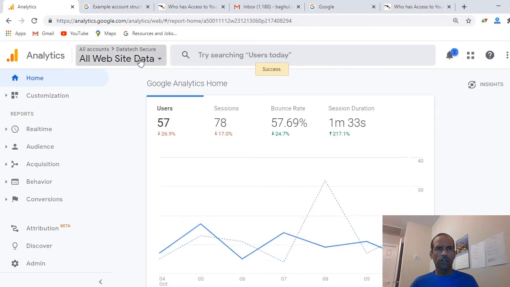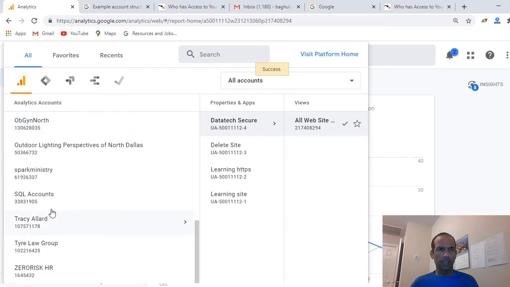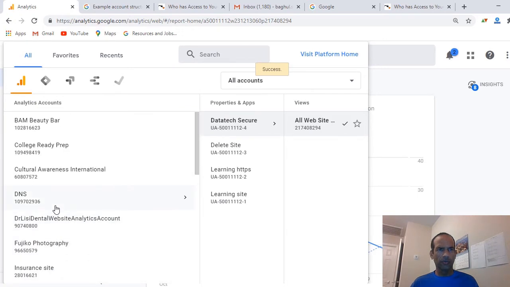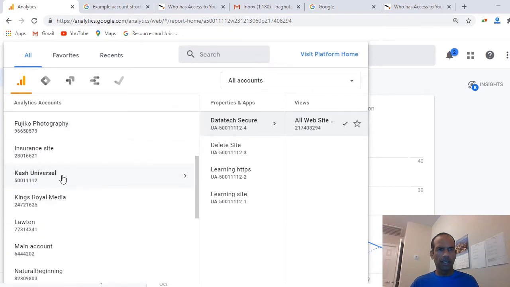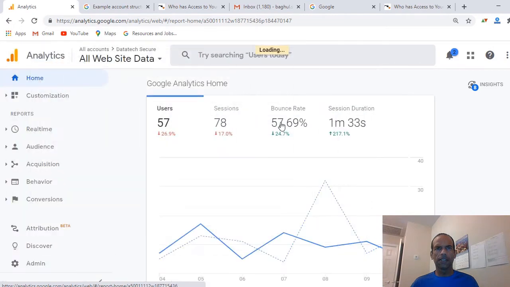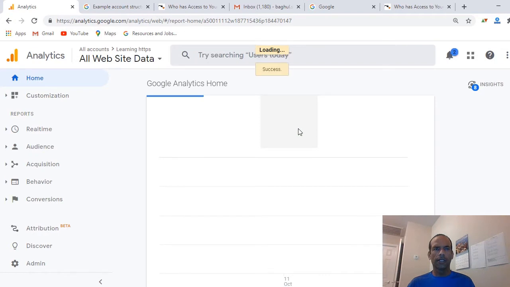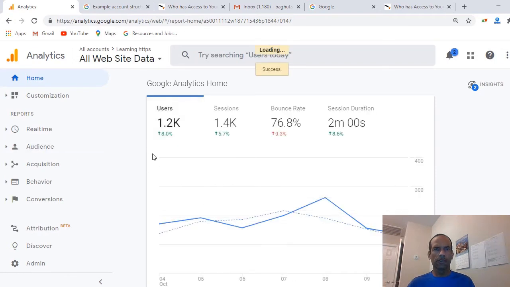I'm actually going to find one of our demo accounts that I can use to show you what we're talking about here. I think if I go to this one and this one, Learning Computer, this is one of our websites. So now I'm logged into the Google Analytics account, and I just want to make sure that this traffic is pulling up. It looks like in the last week we got 1,000 visitors, so that's great.